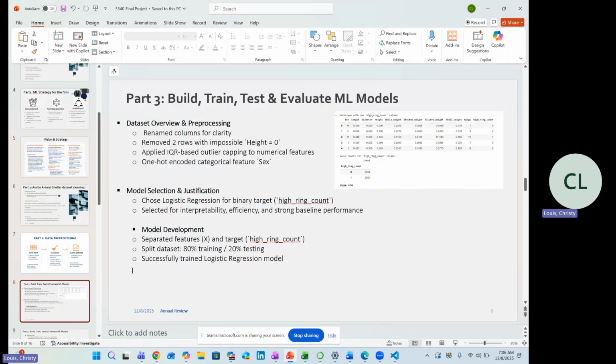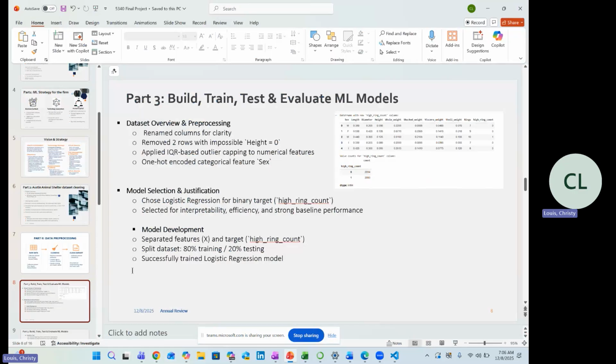And so this included renaming columns for clarity, removing 2 rows with impossible height values, capping outliers using the IQR method, and also one-hot encoding the categorical feature. These steps made sure that the data set was clean and ready for the next phase, modeling.